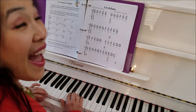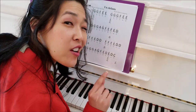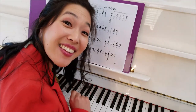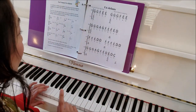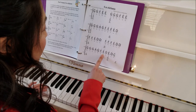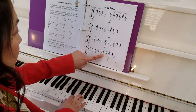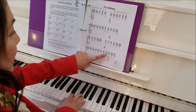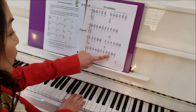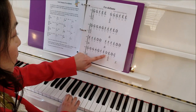Good. Sometimes, when there's a spot in the music that's a little bit harder than the rest, we want to practice just that one spot until it gets easier. So, what was a spot that was kind of harder? Oh, remember this one here? Where we went from the E above middle C with our two finger, and then the D with our one finger. But then instead of going back to the E with our second finger, we went to the third finger. All right, so let's try that.